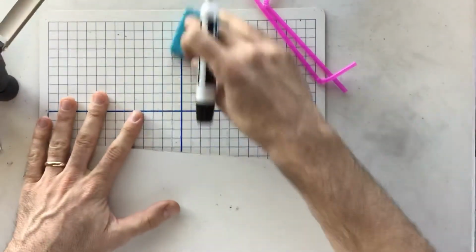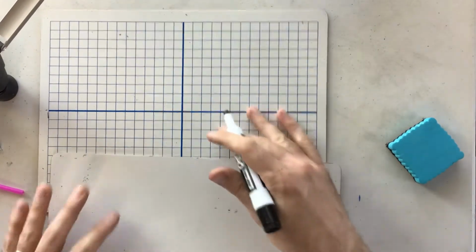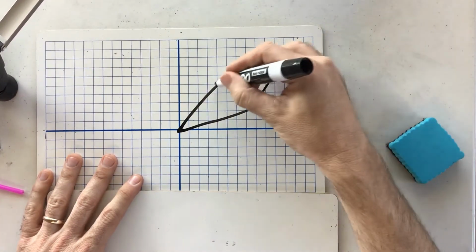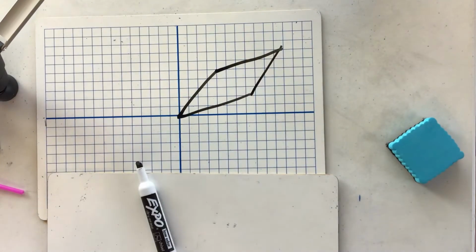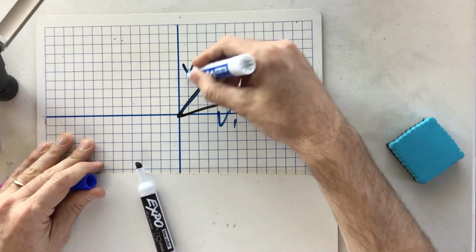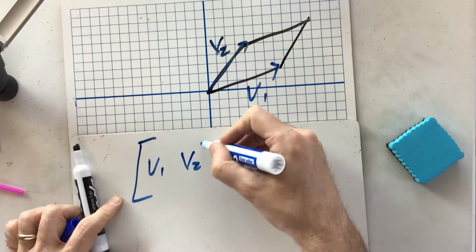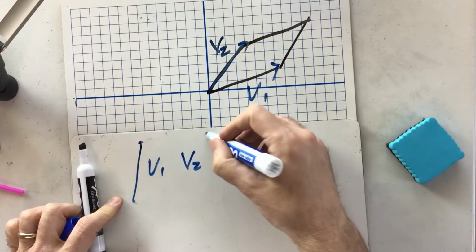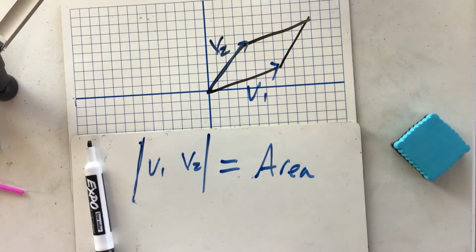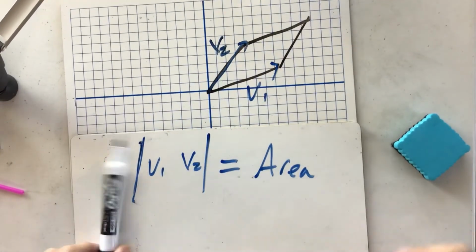So this is cool. This is a trick that works anytime you want to do geometry. If you want to find the area of any parallelogram, all you have to do is take this as vector 1, this as vector 2, make your matrix with vector 1 here and vector 2 here, and find the determinant of it. And that determinant is going to be the area or negative the area, depending on whether you're following the right-hand rule or the negative version of the right-hand rule.